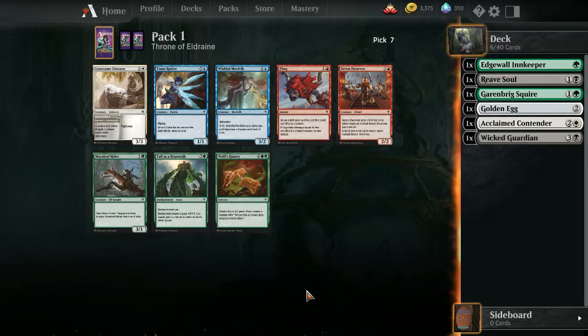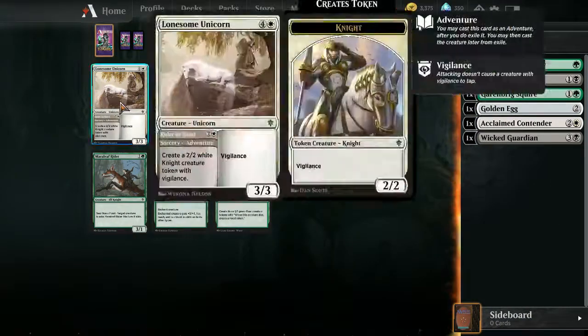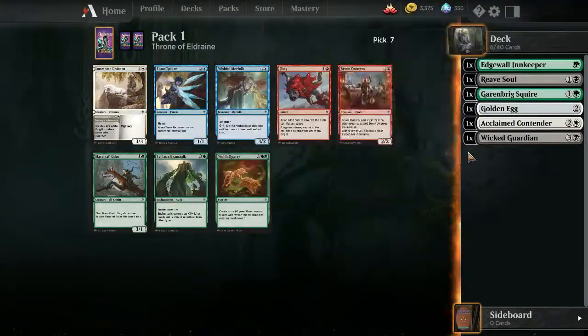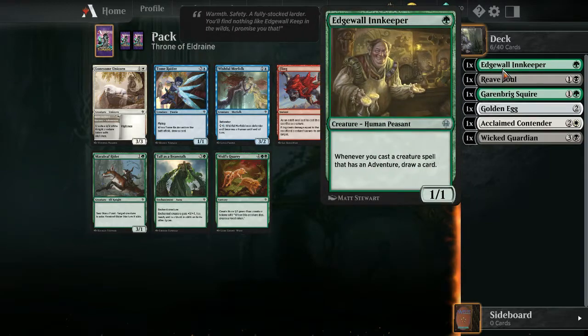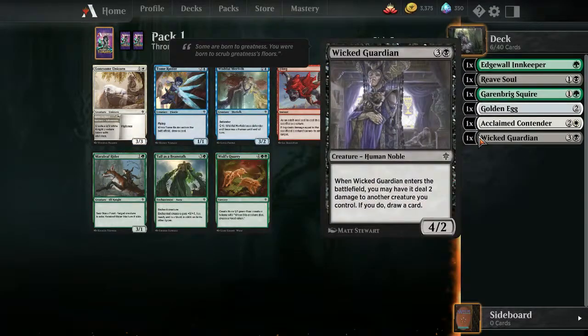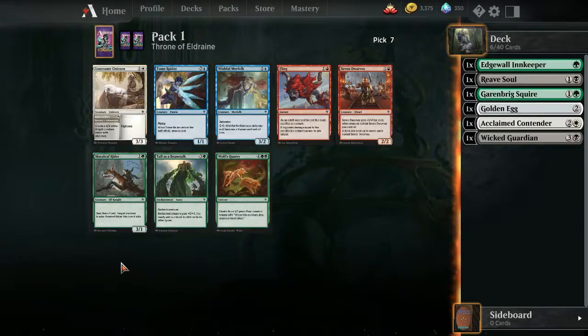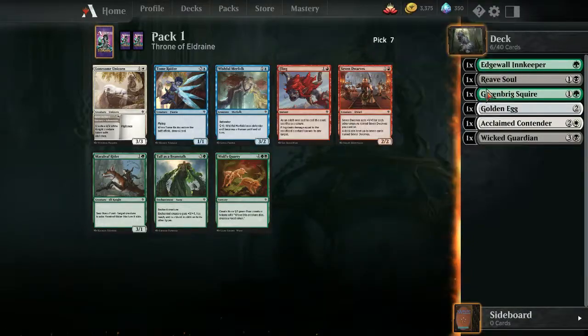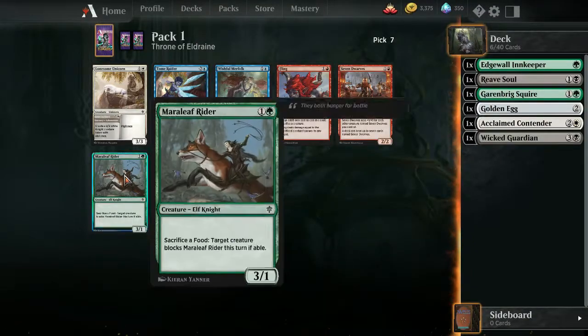Any other signals? Well, we keep passing up these Lonesome Unicorns, but again, I don't think they synergize with the Acclaimed Contender. They don't really synergize with the Edgewall Innkeeper that well unless you get to turn 5. I don't think it's amazing. I think we can just take a Merrymaker's Rider as a decent 2-drop that we can trade off in the early game in green. Other than that, Tome Raider's being passive, but it's not amazing by any means, so let's just take a Merrymaker's Rider.